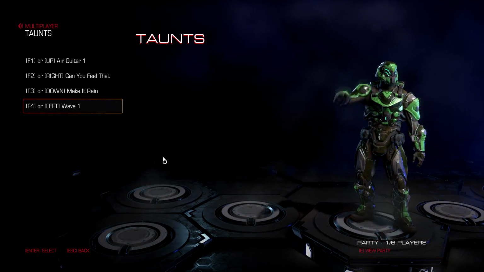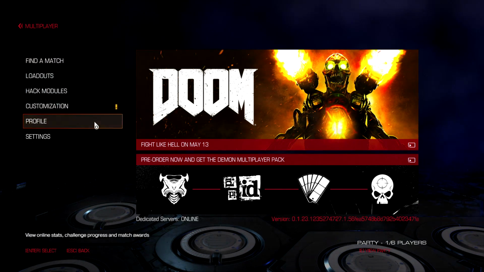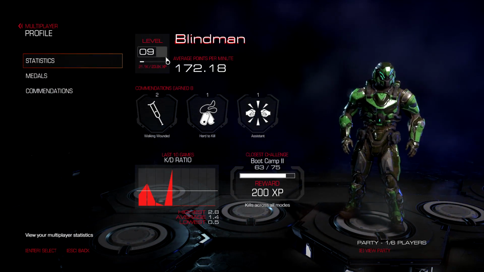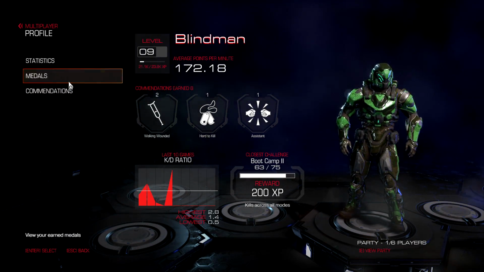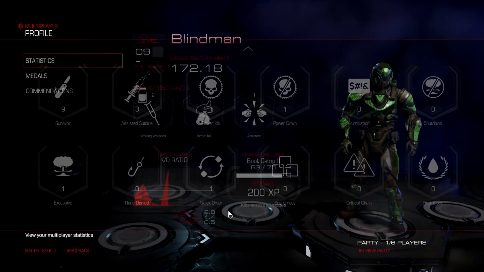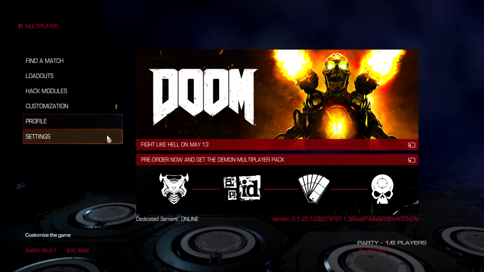So that's basically customization, loadouts, and hack modules. Profile, I don't know. Basically, it just shows you general information, really. Medals, like Battlefield, you get medals for doing different things. And commendations, again, just more pretty much pointless stuff.